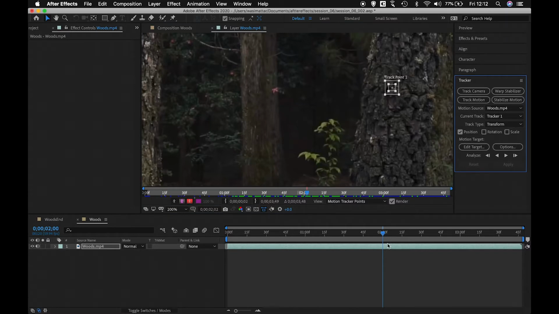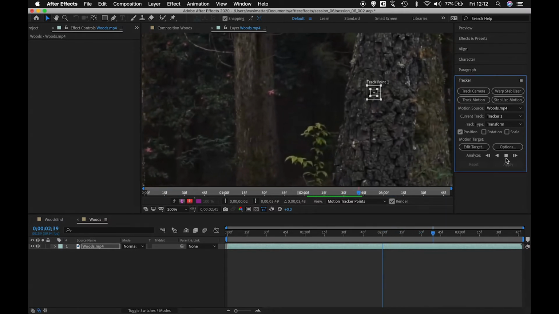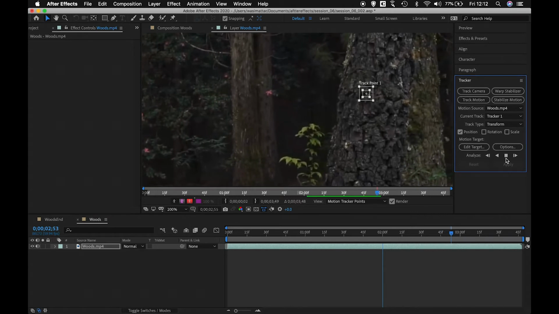Now, as you can see, my reference frame is on 2 seconds. So definitely you'll have to make a tracking in the front, and I'll also need to make the tracking at the back. And it's pretty simple. You just have to get it at the proper contrasting area. Maybe something like this. This is much better. Maybe I can take it to here, which is a smaller part. And then I can say track forward. I can just say analyze forward. So this analyzes the footage in the front. Just give it some time, let it analyze.